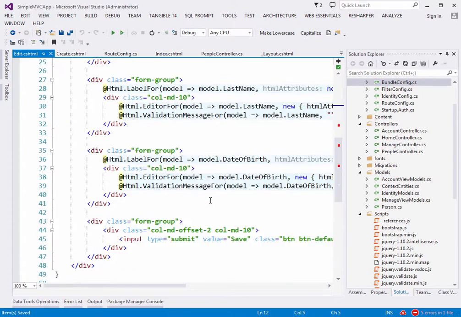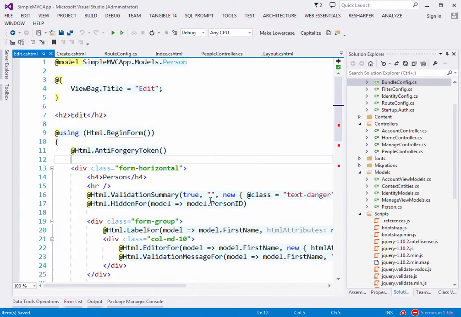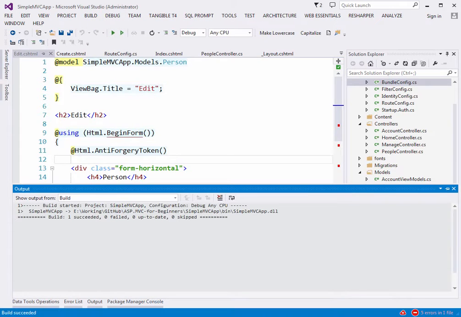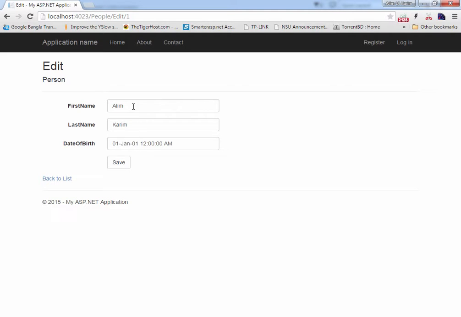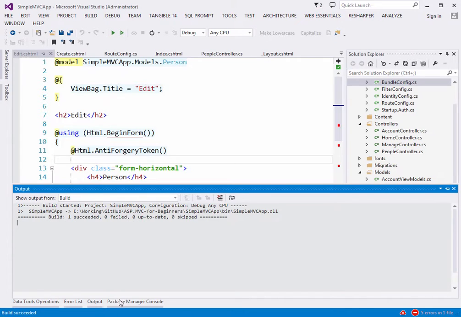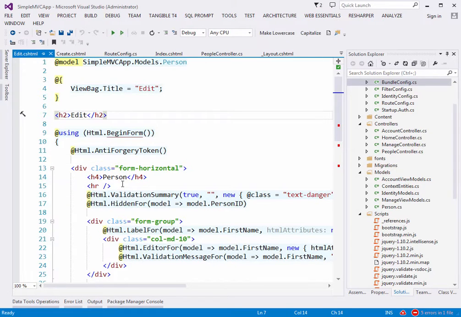So we have our edit view, and now if we just build it and click on edit, it should bring the data of the person which we have clicked on and put it right there. That's it. We just did a little bit of coding and we get everything there.